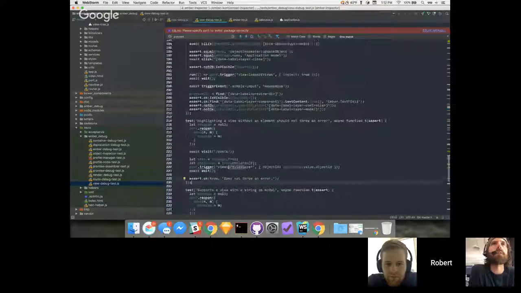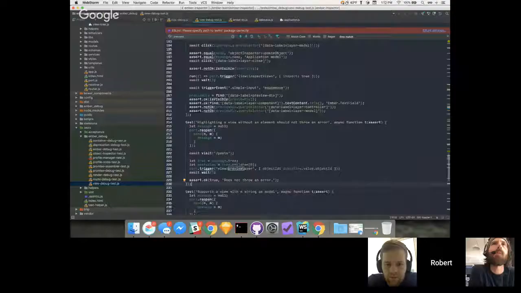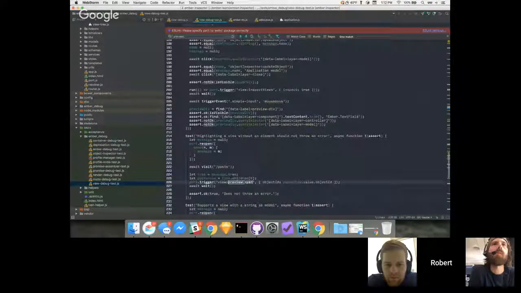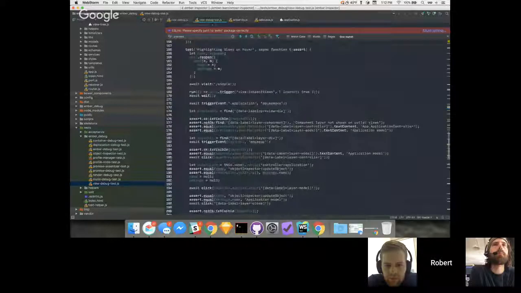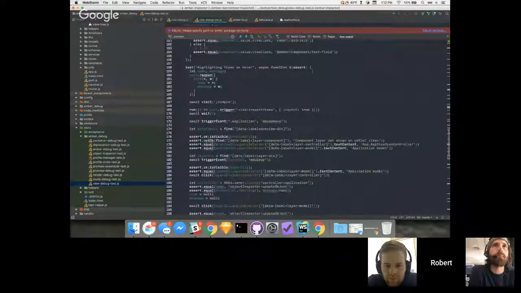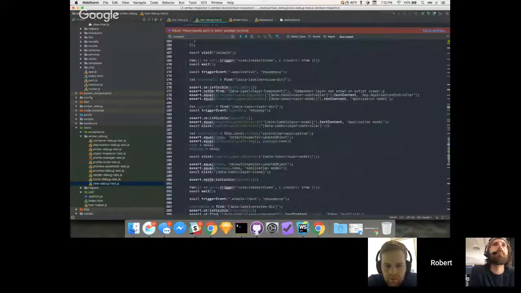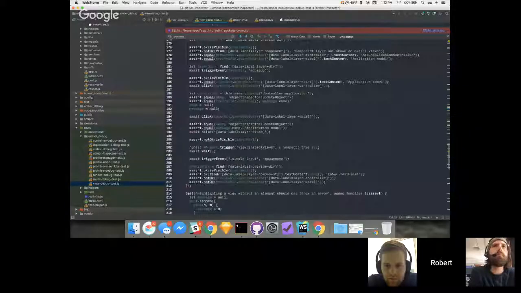Yeah, so what is this supposed to do? Or maybe it is. Okay, so we are manually triggering it here. But we're using all this other preview stuff. Highlighting views on hover seems to still work.